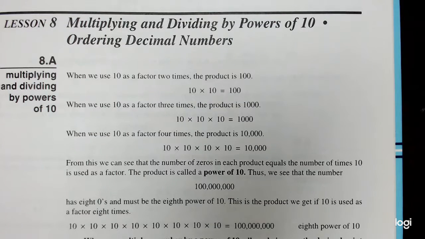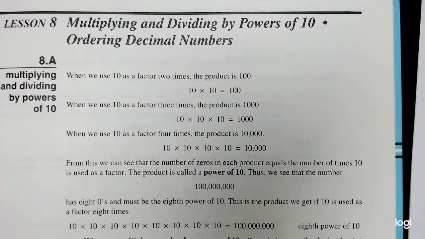Pre-Algebra Lesson 8. We are multiplying and dividing by powers of 10 and also ordering decimal numbers. So this should be our last section on decimal numbers, and multiplying and dividing by powers of 10 is actually a very quick lesson. So hopefully this video will be much shorter than yesterday's or Lesson 7's video, depending on which day you end up watching these. So let's start with multiplying and dividing by powers of 10.